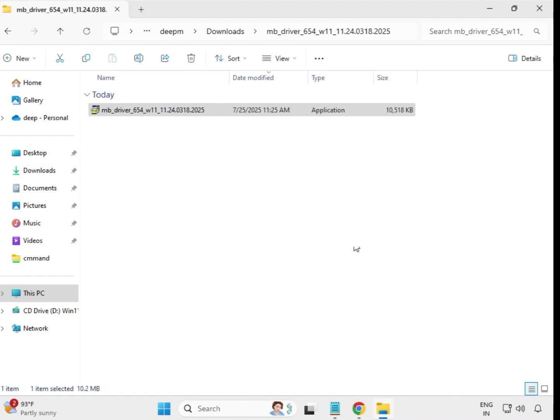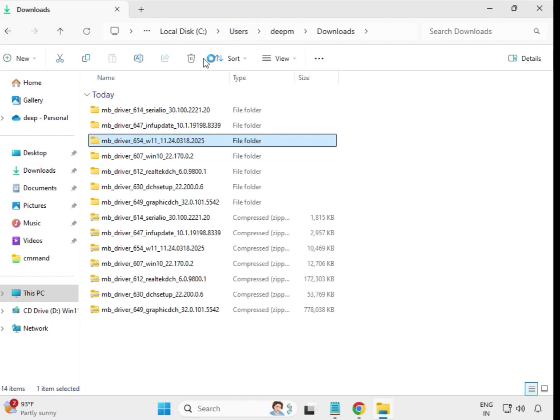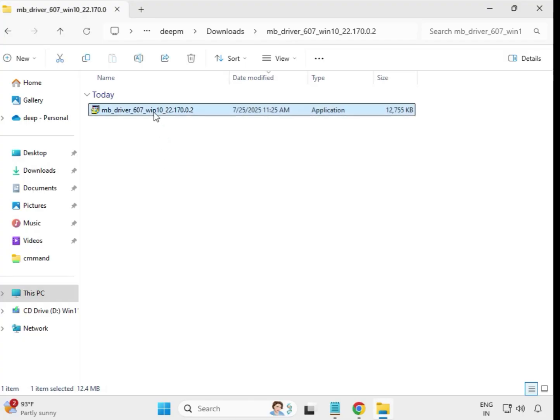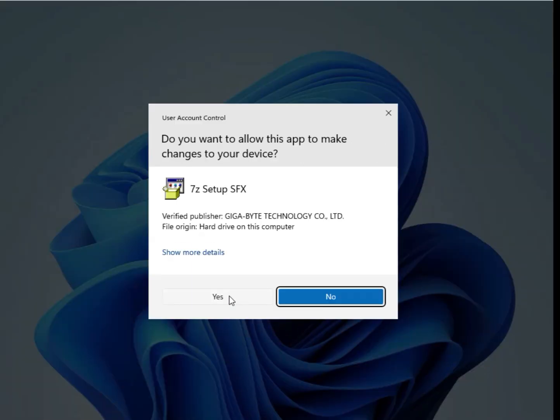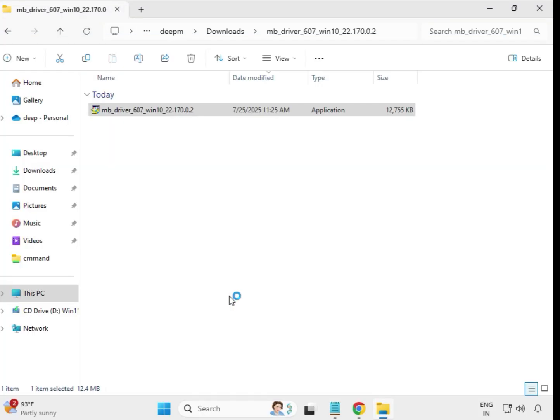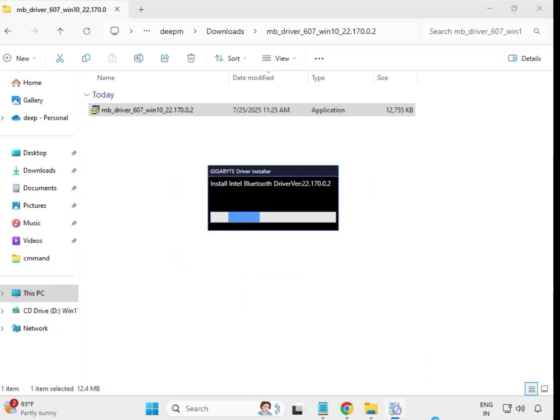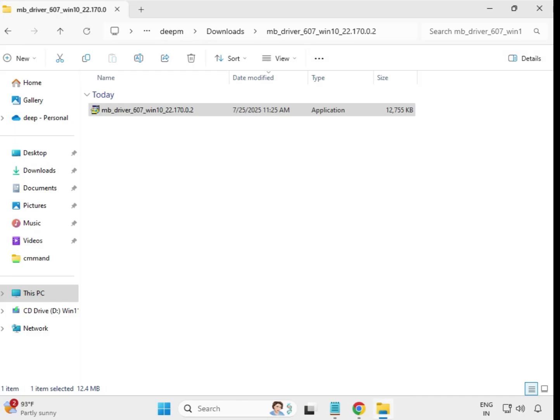So it is closed automatically, which means this is installed. Then the fourth one, open, select, right click to run as administrator, then click on yes. So it is closed automatically, which means installed, and then come back again.